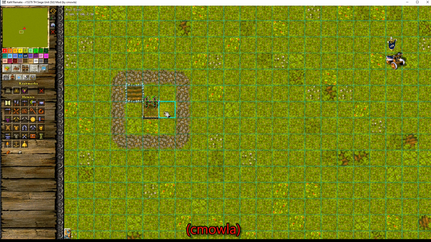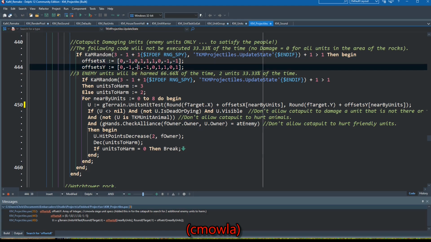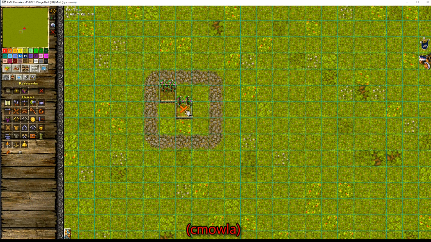So this is the first one that it's going to prioritize to search for if there's a unit there and take off 2 hit points, should a unit not be here. But even if a unit is here, it's going to harm at least 2 units. If it's going to harm any at all, it's going to harm at least 2 units. So it's going to harm this one and this one. But if these 2 don't exist, just one more example, then it's going to go 0, -1. So it's not going to go anywhere for X, but for Y it's going to go here. So this is next, and so forth.